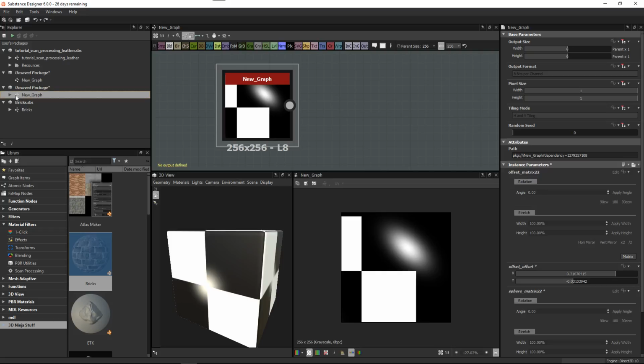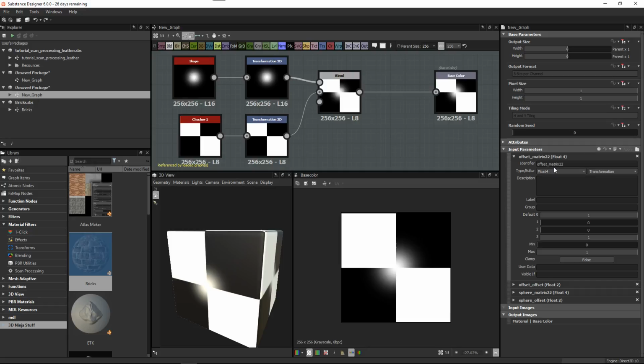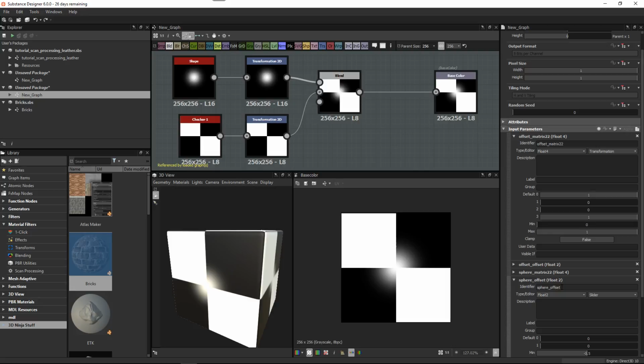The key takeaway is to understand that the way it works is when you expose, you just have to have matrix 22 and the name offset in here. And if you want to name these something more specific, just put your name and then an underscore, prefix it with that, and you'll be good to go. So that's how you use this new transform widget. You'll notice that as we start to look at some of the newer nodes in Designer 6, this transform functionality is being used, especially in the scan tools and such.